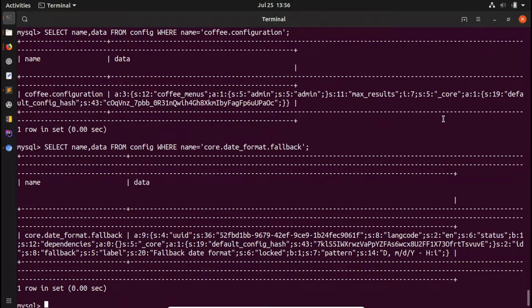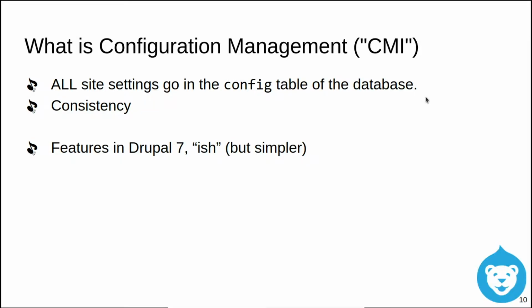You can see this first one is the copy module configuration. The second one is the state format. But overall, I'm just saying that there's consistency in the way that the configuration data are stored. With all of these, this is a string, it's this long, this is an integer, etc. That's all we're saying, that everything that becomes a config entity in Drupal 8 is stored in a consistent way.